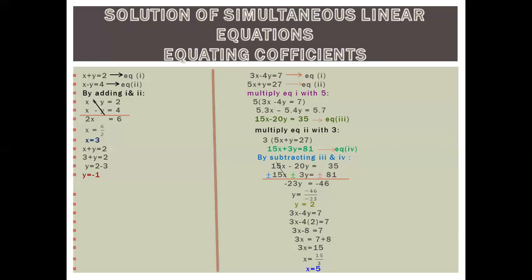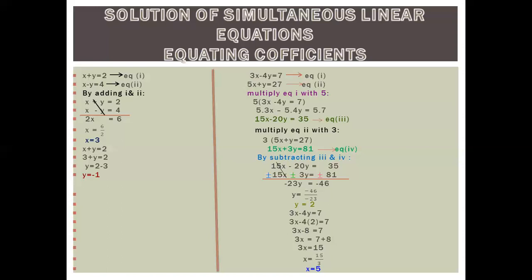So you know how we simplify the equations and get the variable values. The first equation is x plus y is equal to 2 and the second is x minus y is equal to 4. Two equations are given, but the signs of y are different. The signs of x are both the same, but the signs of y are different, plus and minus. It means that if we add both equations, which variable will be eliminated? y. And we will get the value of x.